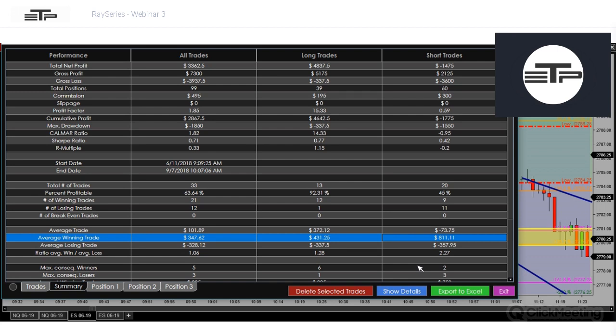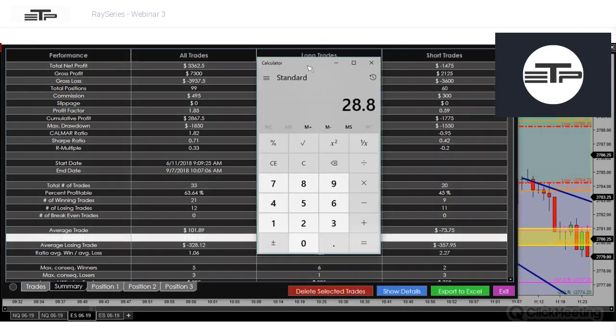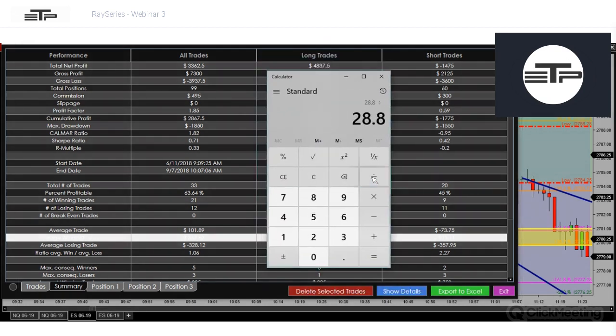And that's correct, because the average losing trade on the totals page is because it's trading 3 contracts. So the average losing trade is 3 contracts multiplied by the number of ticks. So right now, the average losing trade is $360, and that's divided by $12.50 a tick. So that's roughly 30 ticks. 30 ticks divided by the 3 contracts, so that's roughly a 10 tick stop on each contract.